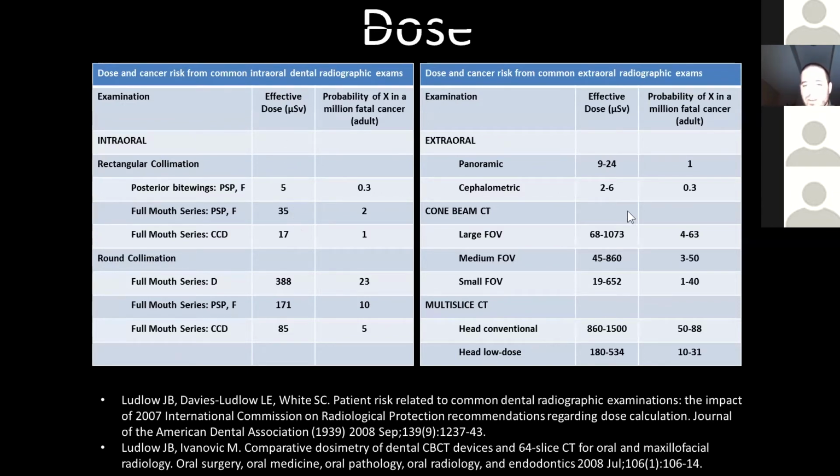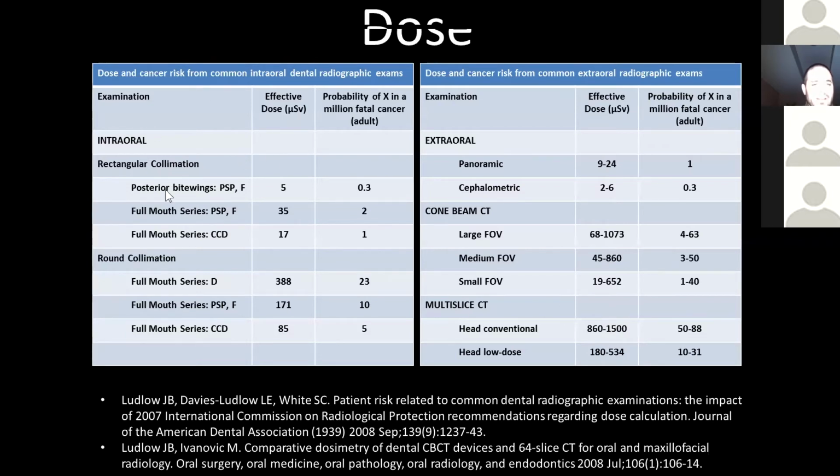And I'll point out our cone beam CTs right here. They range anywhere from 10s, 20s up to 1,000 or so at most. So they're medium to high. They range a lot because of the factors we just discussed: field of view, resolution, and scan time, which ultimately influences our noise or image quality. Compared to a pan and cephs, those are single digits to 20s, so these are quite a bit lower. Compared to a multi-slice, or what we'll commonly say medical CT, they're anywhere from about the same range of a low-dose protocol up to much higher, almost 1,000 to 1,500.